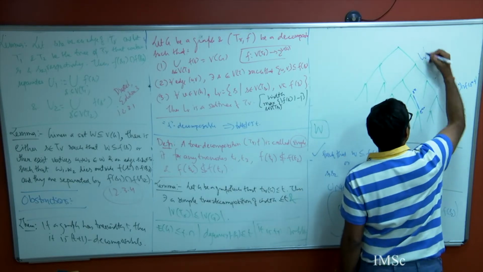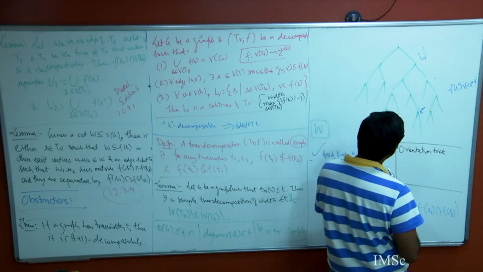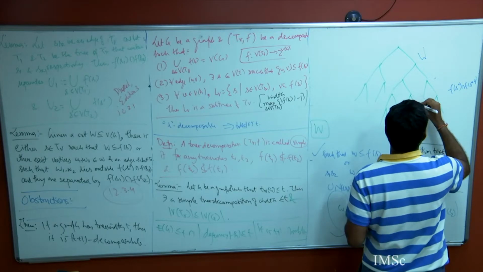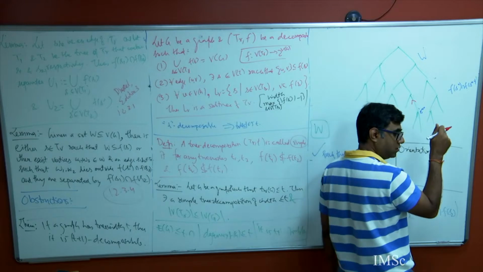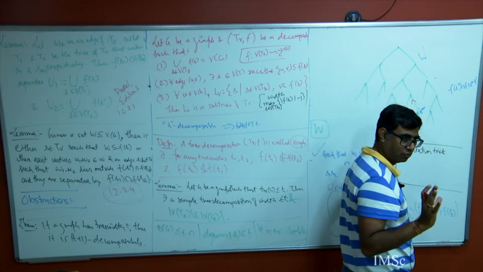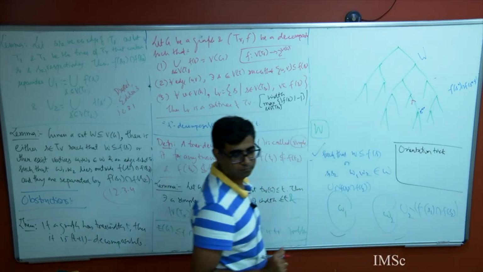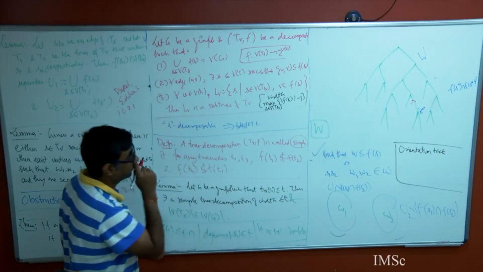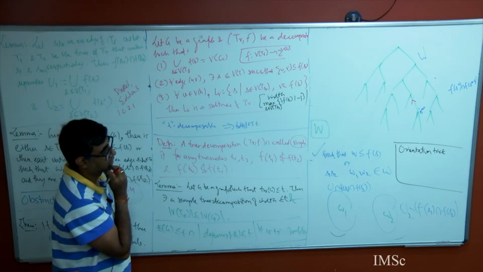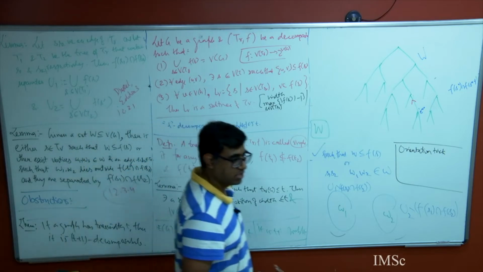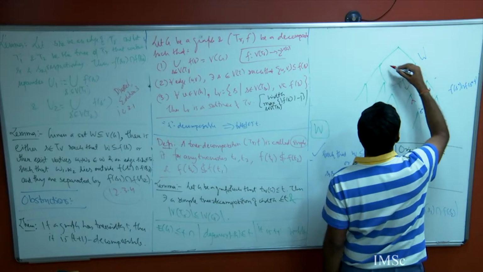So if W is fully contained inside this side, orient this arc in this direction. This is the orientation trick. What is the meaning? It tells us that after I delete this, the whole of W is not in the intersection and is completely contained inside this side. This is exactly what it means. So you orient all the edges. Either you will find a separation or you will keep orienting, keep orienting, keep orienting.